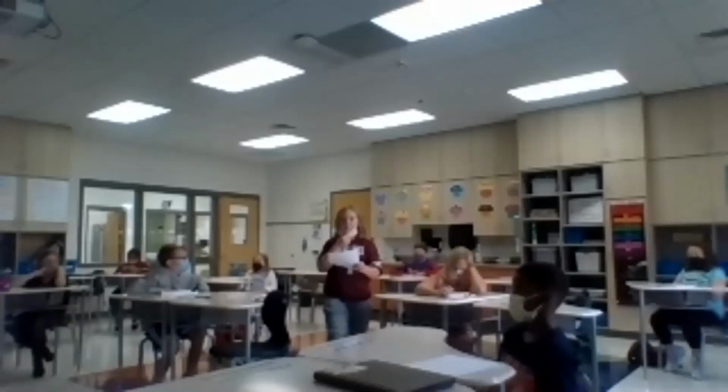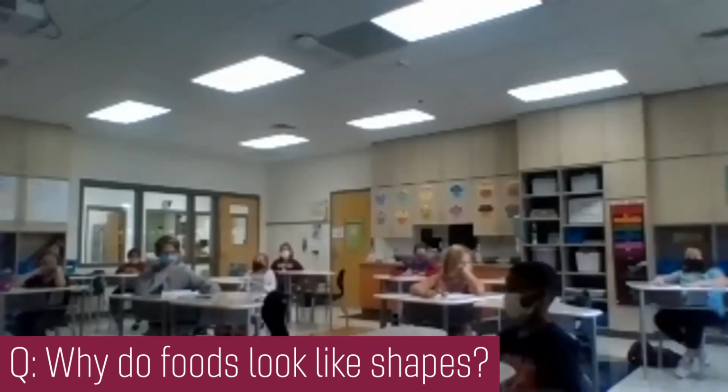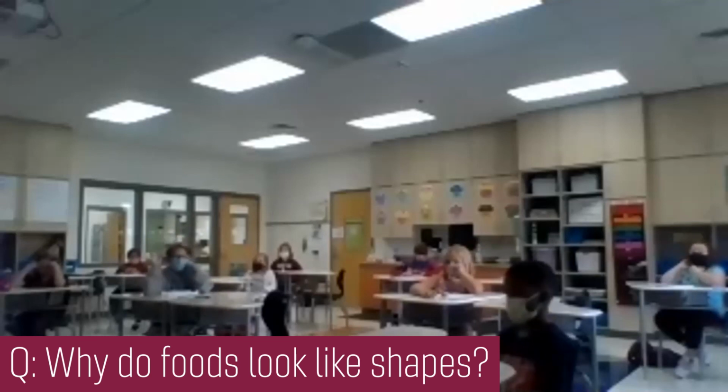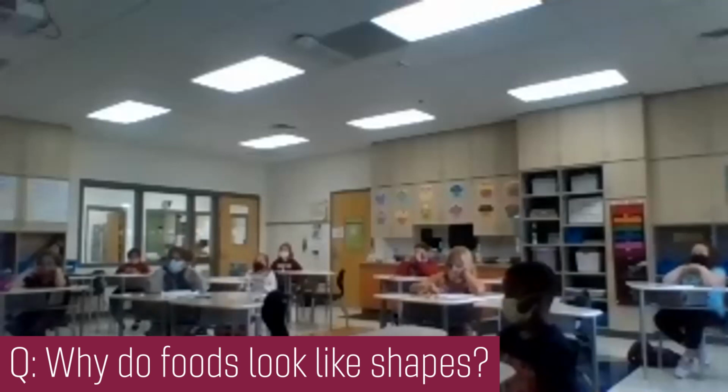Why do foods look like shapes sometimes? If you think about it, there's not a part of the chicken that looks like a dinosaur. I think you can imagine if you ever made cookies, you have that dough that you can mold into different shapes. When they make the dinosaur-shaped chicken nuggets at the factory, they take the chicken and shred it up, and then you can put pieces of it back together, or you could cut pieces out of it that are shaped in a certain way, and then you put breadcrumbs on it and you fry it, and they're very tasty with ketchup, as I'm sure you're all aware.